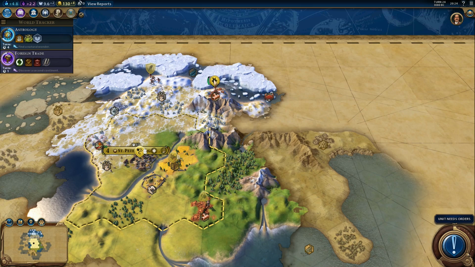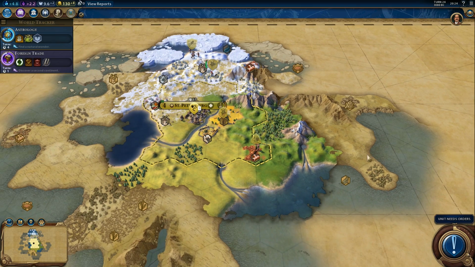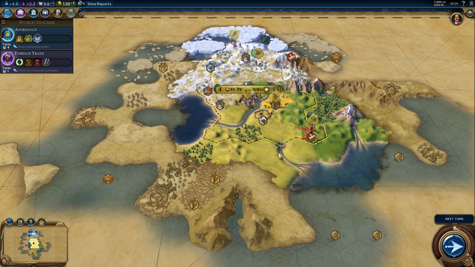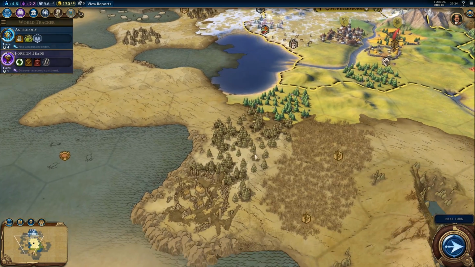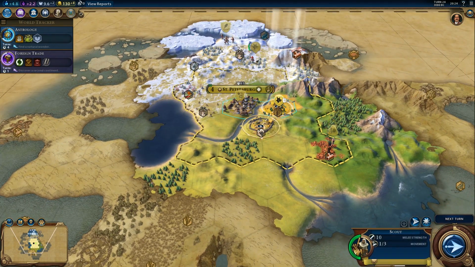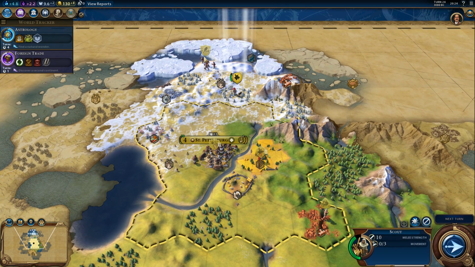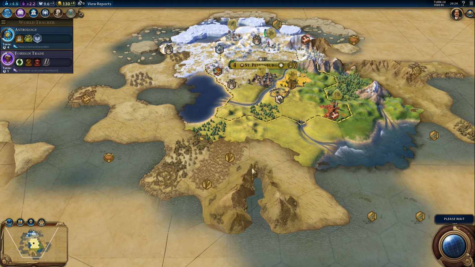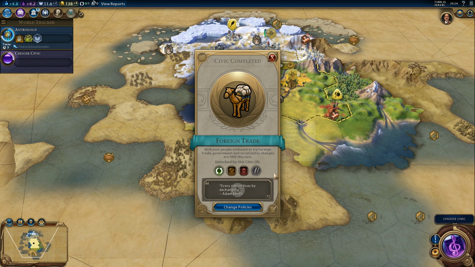So how the heck do we get here? We need to wait for the ability to embark, which is basically going to take a while. Is that a barbarian camp? Yes, it is a barbarian camp. Well, our units will get something to do at least. Let's go get it before they spawn too many nasty things.